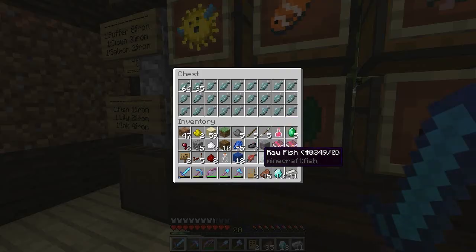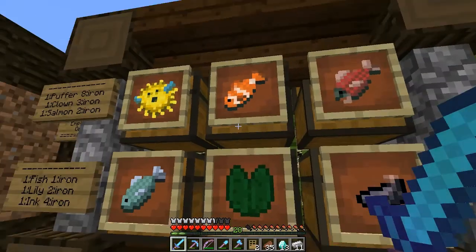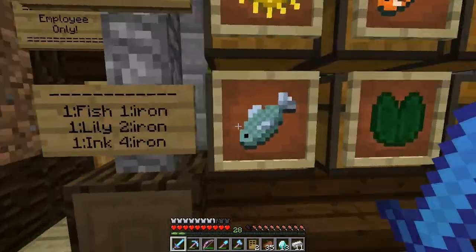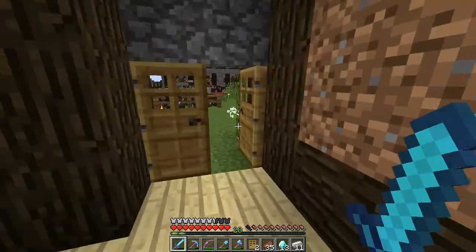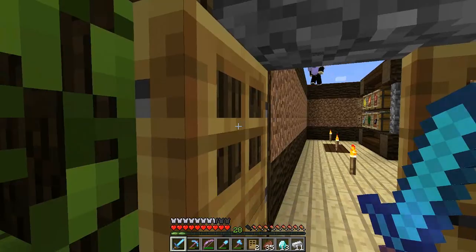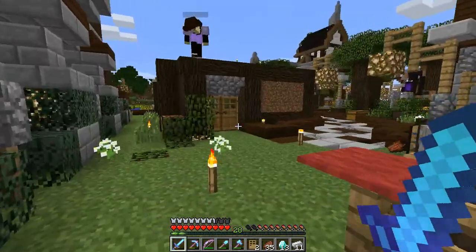We got one fish. I'm going to give him a raw fish. There you go. I'm going to give him a salmon. There's a salmon. And most importantly, I'm giving him a puffer fish. You know what? I have some ink sacks, but I want those. I'm not going to give him those. He's going to play it. Huh? Nothing. Oh, okay. Nothing. What else we got?